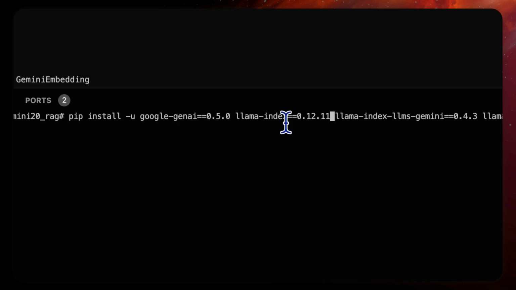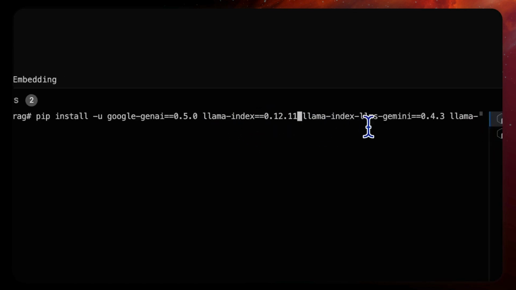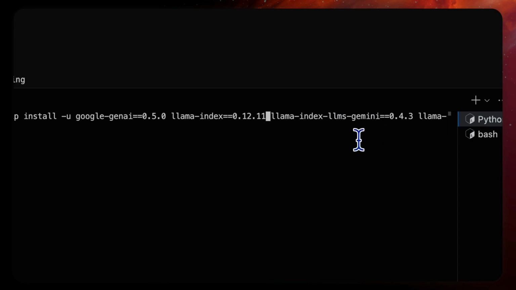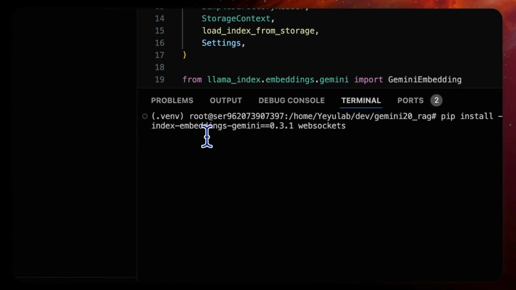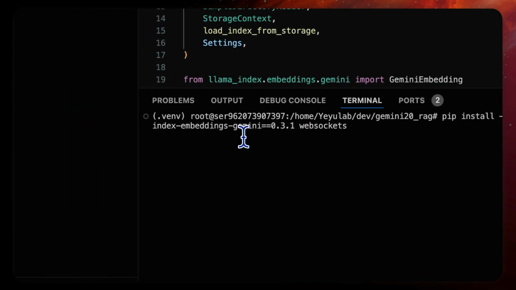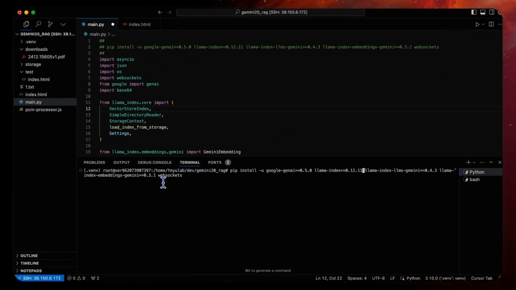And llama-index, which is the core package for LlamaIndex, and llama-index-llms-gemini, which is for the Gemini model operations in LlamaIndex, and llama-index-embeddings-gemini, which is installed for the Gemini embedding operation, and websockets, which is installed for the communication between the server and our client.